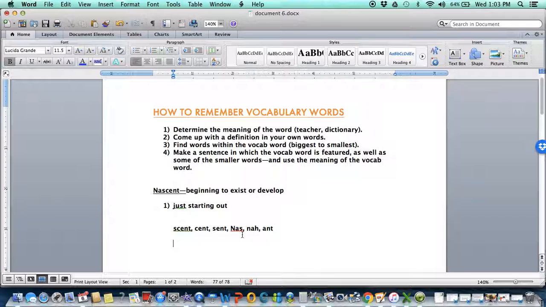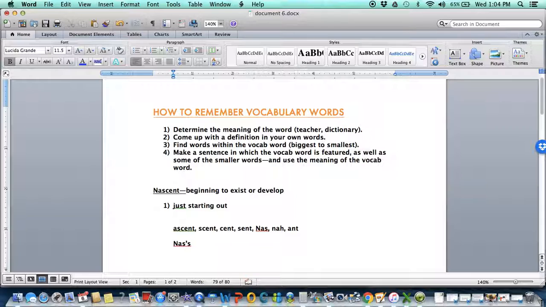So in this case, I'd use Nas. If I didn't know who Nas was, I'd use ant in some way. So let's say Nas, and remember we have to use the word nascent in some way, right? So Nas is what? We could say his one red cent, right? Or we could say Nas sent something, right? But I try to use the biggest words because when you use bigger chunks, it helps, and you'll see why in a minute. So I'm gonna say, oh my God, I can't believe I missed ascent. It's the biggest word in there.